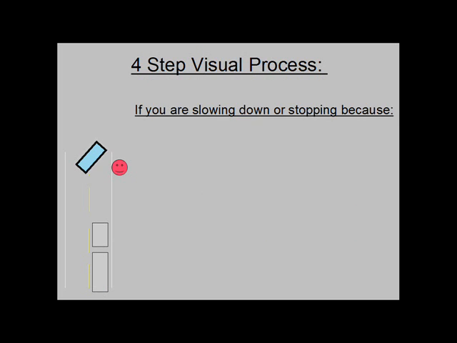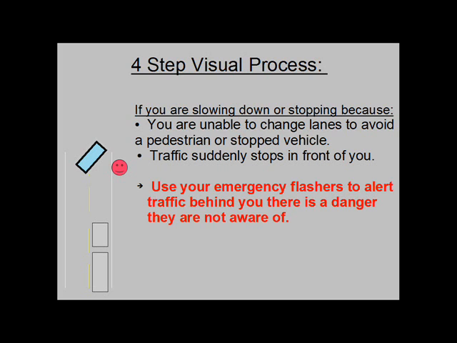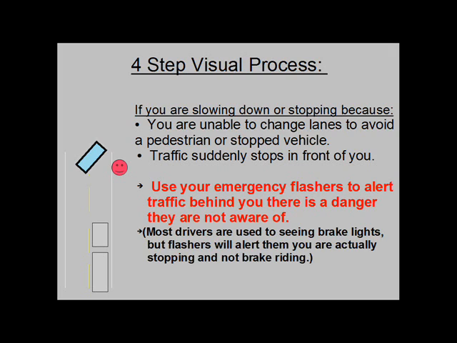If you are slowing down or stopping because you are unable to change lanes to avoid a pedestrian or stopped vehicle, or if traffic suddenly stops in front of you, use your emergency flashers to alert traffic behind you there is danger they are not aware of. Most drivers are used to seeing brake lights, but flashers will alert them that you are actually stopping and not brake riding.